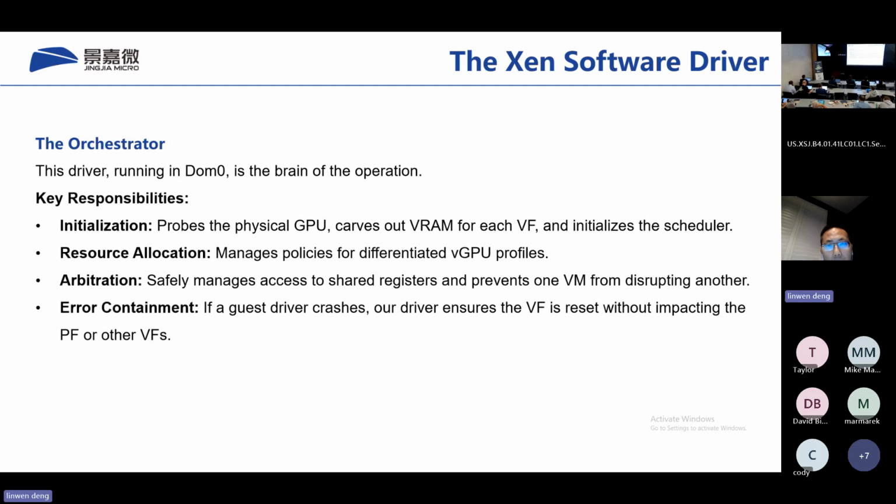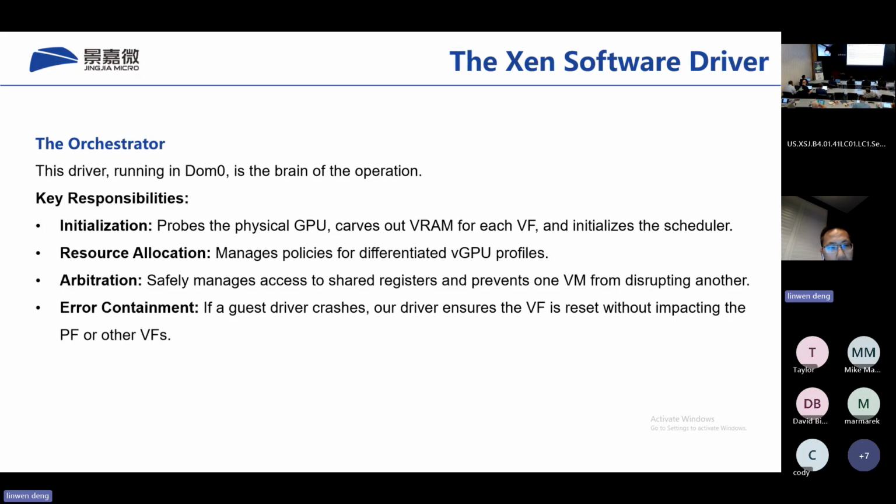Now, we can focus on the driver. It runs in domain 0 and is the brain of the operation. It has 4 key responsibilities that ensure the smooth and safe operation of our shared GPU environment. First, initialization. The first job is to get to know the physical GPU. It probes the hardware, understands its capabilities, and enables SR-IOV.